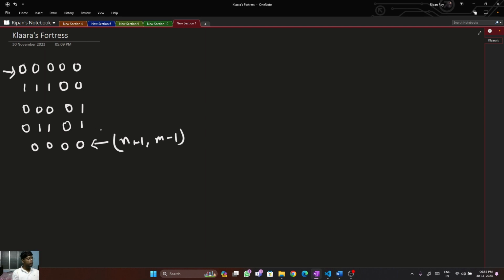Okay. Now the thief will take the shortest path to exit, and there is an automatic locking system which will lock a room from all the sides. That means in the question it is mentioned that 0 means open room and 1 means closed room. So if the locking system is activated, it means that 0 will get converted to 1. That means that the thief cannot take that path.